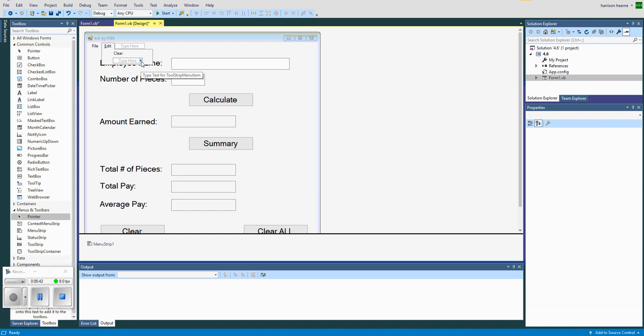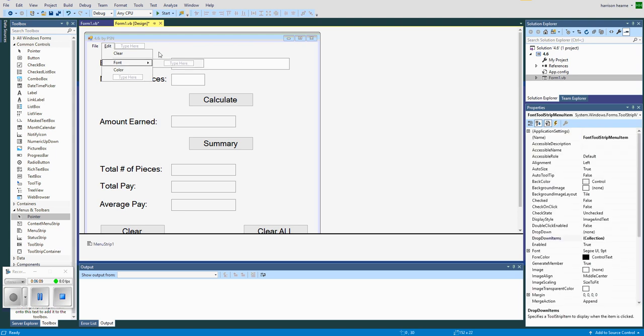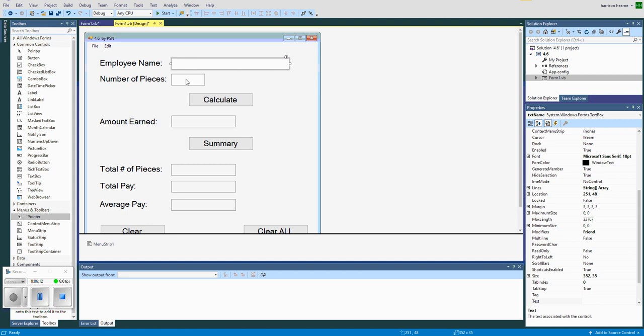Now, right here, you don't have to do this, but my next two things that I'm going to go ahead and put in here are going to be font and color, and those two kind of go together. And oftentimes, whether you're working in a Word document or something, you might see a little separator line. Doesn't have to be there to make the program work. We will have font, where we can go in and adjust the font. And right here, we will have color, where we can adjust lots of things, but we're actually going to adjust the font color of these and attempt to adjust the font color of these boxes. We'll just see that we might have some challenges there.